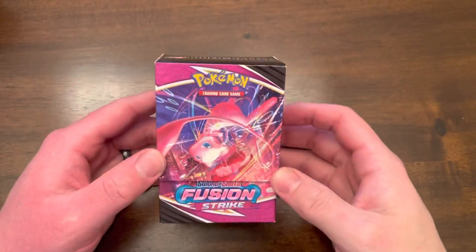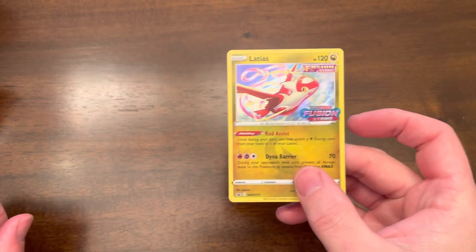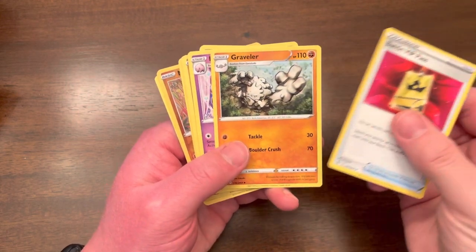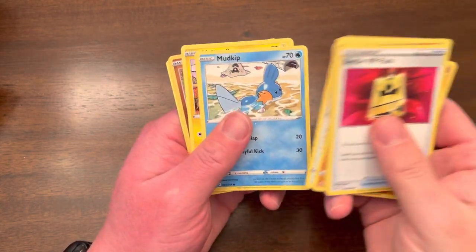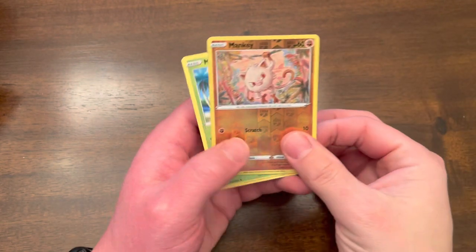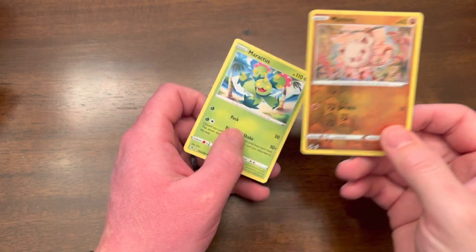We are starting off with this box. We opened this up. So far, what we've gotten out of this has been this Latias. So we are on the first pack of that. We're going to see what else we got. Battle Pass. Graveler. Marshadow. Cool. We got a Mankey. And a Maractus. Mankey's pretty cool. Get to look at that one.